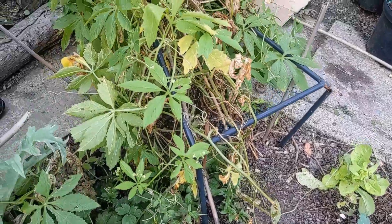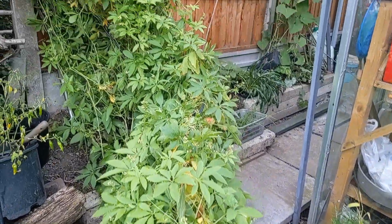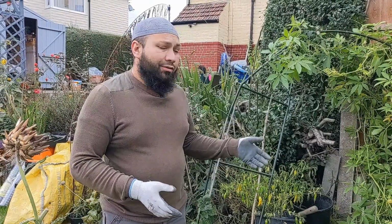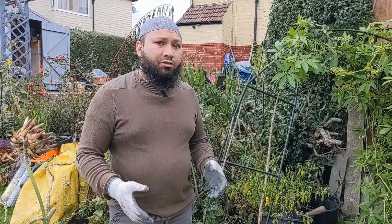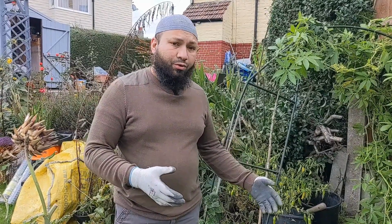Look at the state of this arch. It's had a tiny little bit of wind, and it's just completely collapsed. This has got my pointed gourd climbing up it. Now I'm going to have to either cut my pointed gourd vine down, and it's still in full production, it'll keep producing for another month yet, or I'm going to have to try and fix this arch and give it some additional support to try and save my pointed gourd plant.